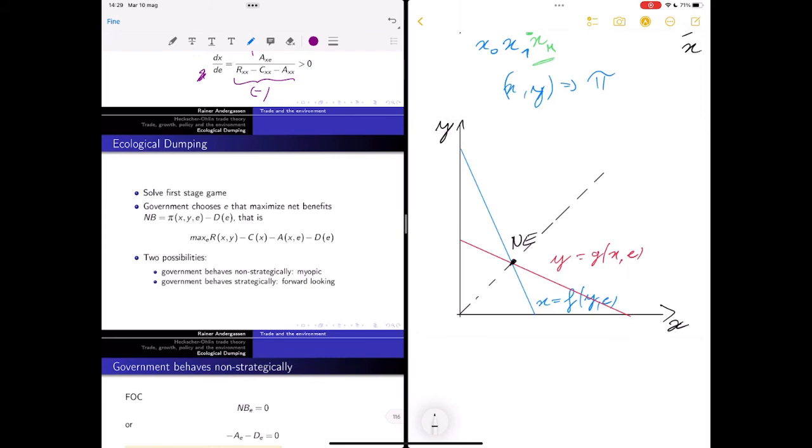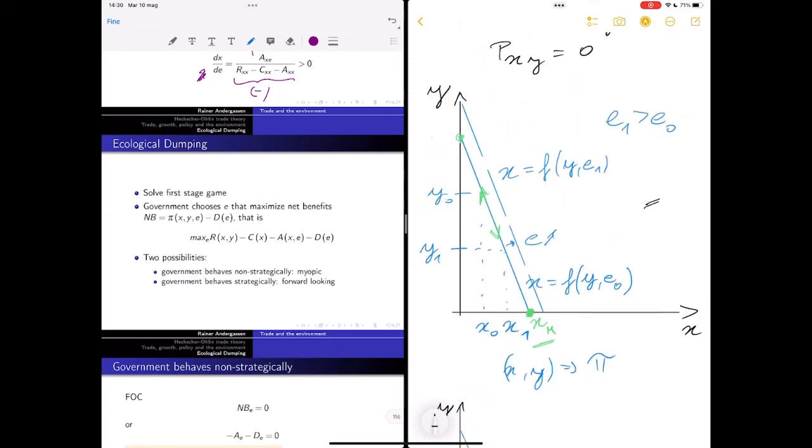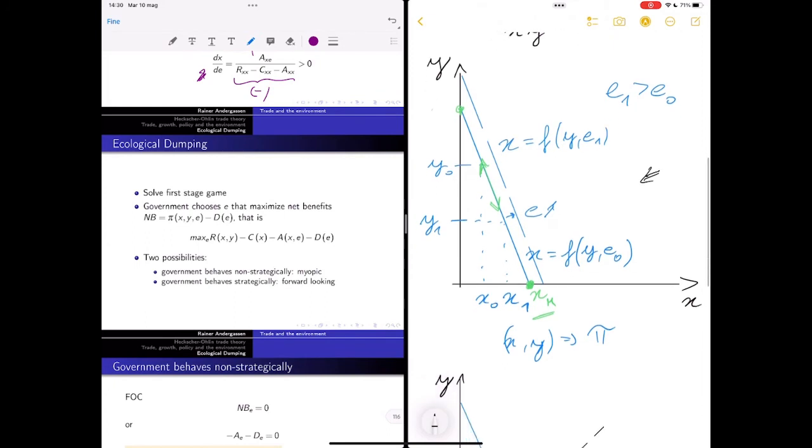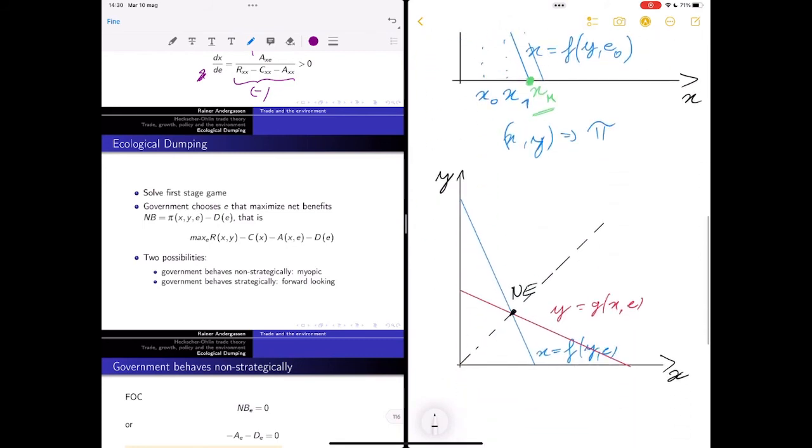Technically, it's not that important, but for those of you familiar with this type of game, you will recognize this. But let's see how emissions affect the behavior of firms, which is more important from an economic point of view. Consider again the home country, because the foreign country will behave in a similar way. If I change emissions, this changes my reaction function. If I increase emissions, my reaction function moves to the right-hand side. If I decrease emissions, it moves to the left-hand side.